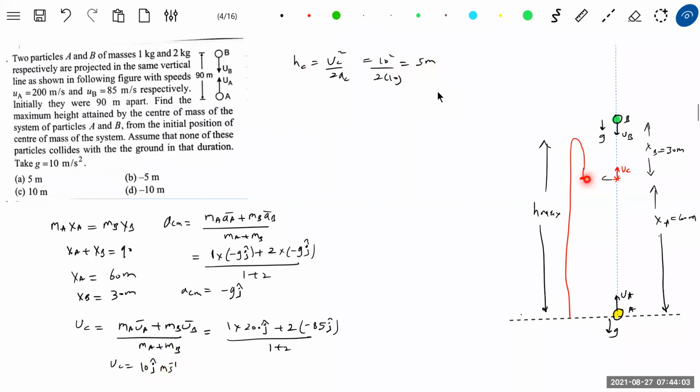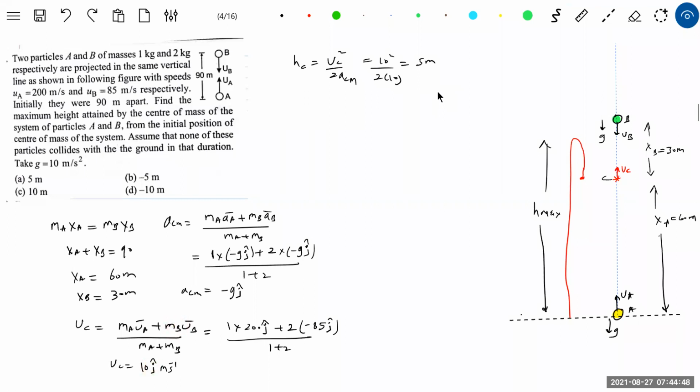Now, when the center of mass is at maximum height, what about these two? Yes, you can calculate here. What is the time taken for the center of mass to move from here to here? You calculate that time. At that instant of time, calculate the position where these blocks will be. I think we should not bother about this now. Just look at only the equations of motion for this. You may project this also up. When you project this also up, then change here proportionally. Change this one, then work it out.